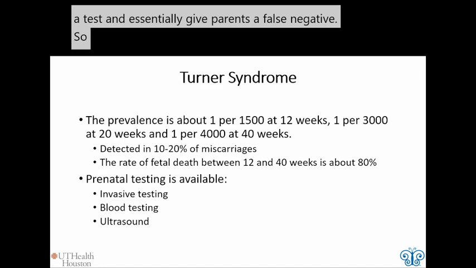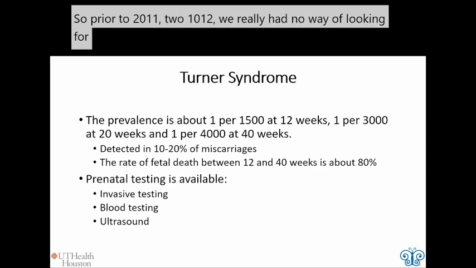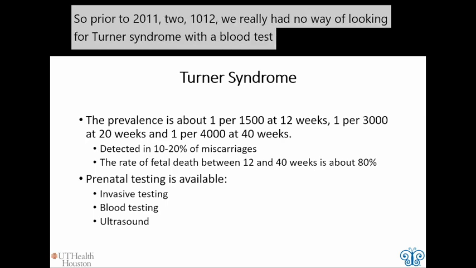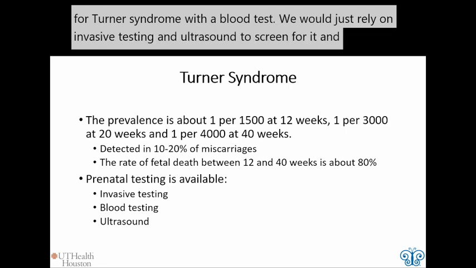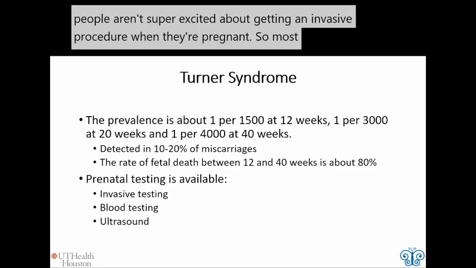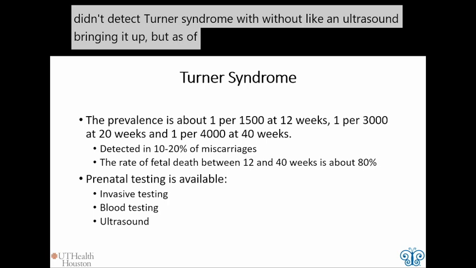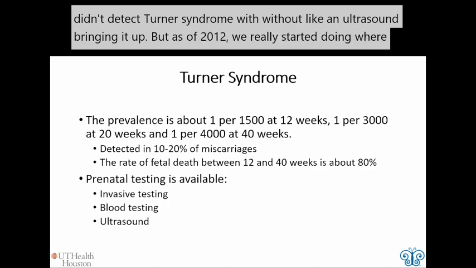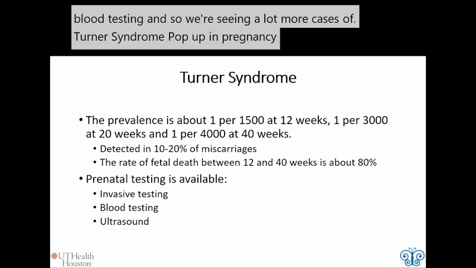So prior to 2011, 2012, we really had no way of looking for Turner syndrome with a blood test. We would just rely on invasive testing and ultrasound to screen for it. And most people aren't super excited about getting an invasive procedure when they're pregnant. So most of the time we just didn't detect Turner syndrome without an ultrasound bringing it up. But as of 2012, we really started doing more blood testing, and so we're seeing a lot more cases of Turner syndrome pop up in pregnancy that we didn't before.